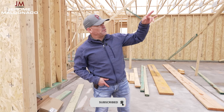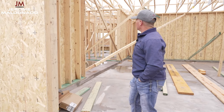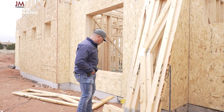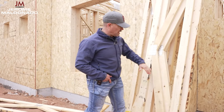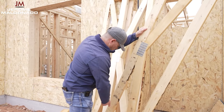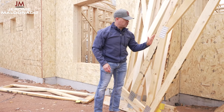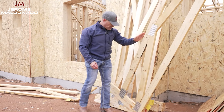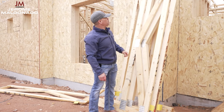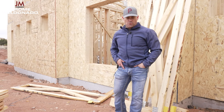These trusses don't have the parapets on them, so these will actually have to be built on top for the garage. We do have some trusses over here that actually have the parapets built onto them. The parapets go above the roof line — the truss sits on top of the roof line, comes up, and then stucco goes on the exterior facade over the top and back down. This will be your finished roof line. Down here in the southwest, we do a lot of southwestern Pueblo style homes. We use the parapet walls to make them look round like the old adobe walls.